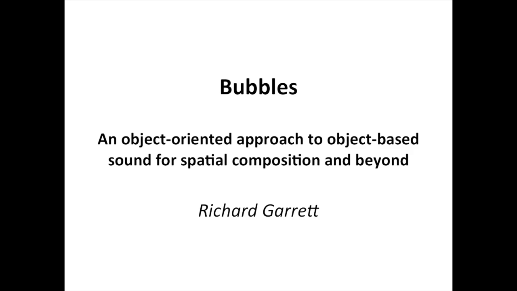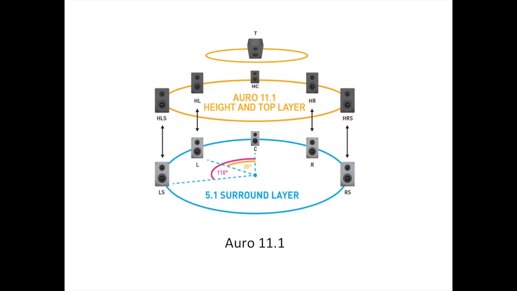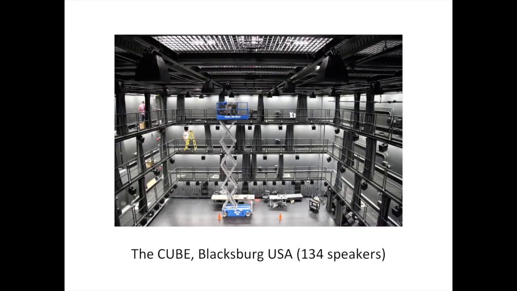In two dimensions, we have some standards. We have stereo, 5.1 and 7.1, and a number of variations on 8.1 used in academic music. But even these are often imperfectly adhered to because of limitations imposed by architecture, furnishing, fire regulations, and so on. And then we have 3D setups ranging from this to this to this to this. And then again, you might want a binaural mix over headphones.